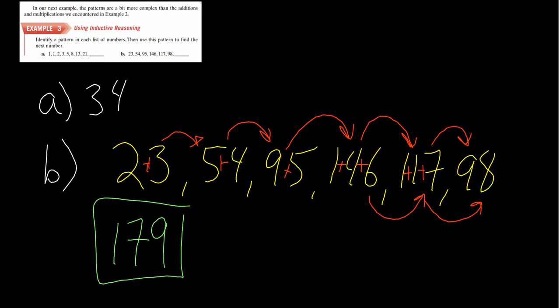Anyways, that was inductive reasoning. Now we're going to talk about deductive reasoning, sorry. Let's move this up. Real quick, let's go back and define what inductive reasoning was. Inductive reasoning was the process of arriving at a general conclusion based on observation of specific examples. So just a general idea of what could be.